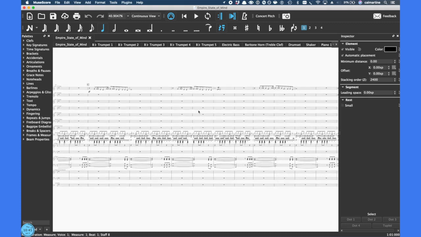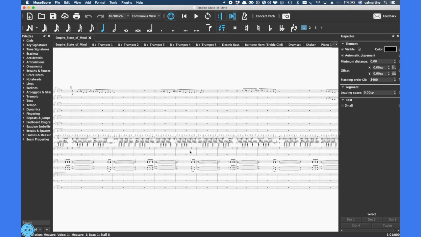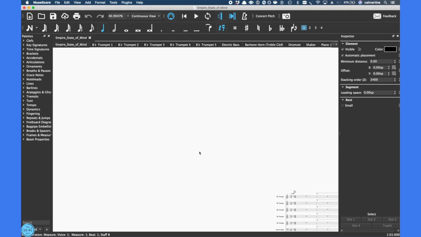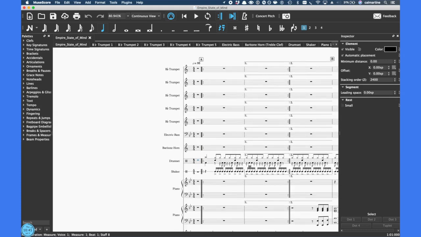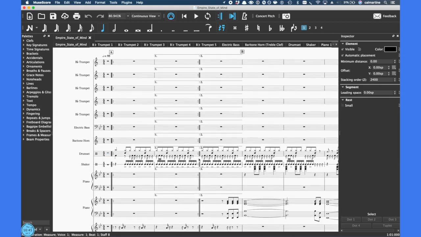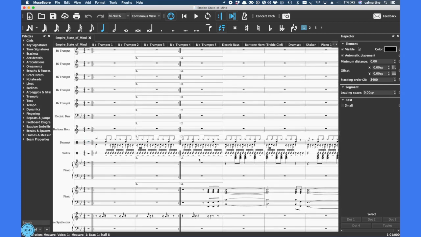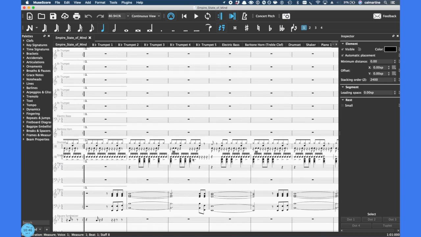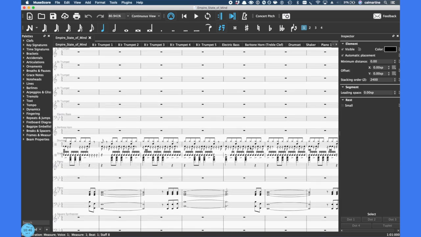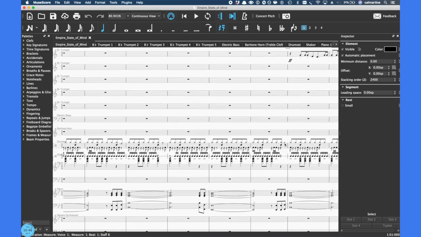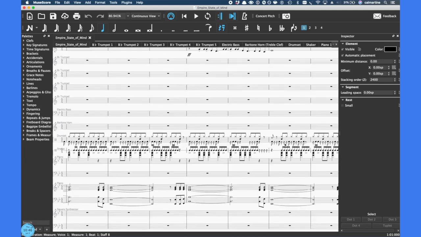So there's a couple parts here that I really didn't program in. The biggest of them being the drum set. The only reason that I have this in here at all is to get a feel for the groove, but the drums were essentially improvised. This is because the rhythm there really suits it best if I'm not reading directly from a page and I'm actually just feeling the rhythm of the song and playing along with it.